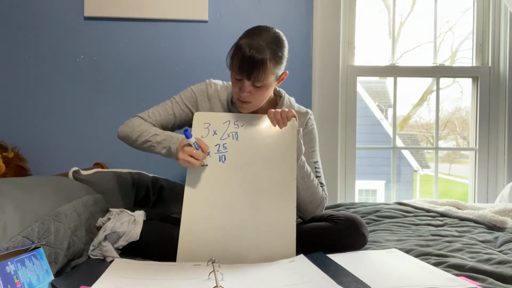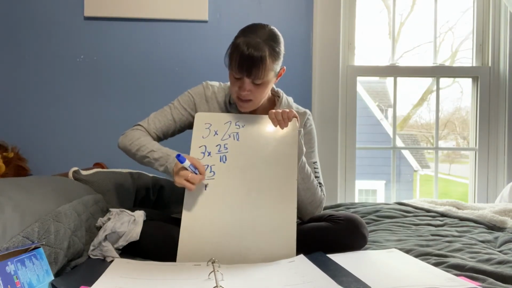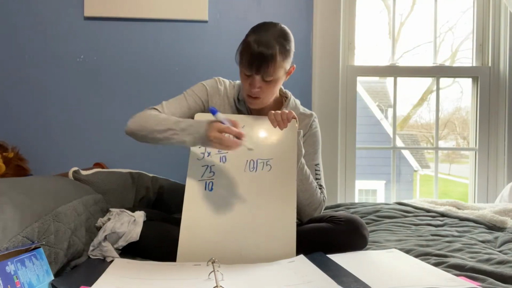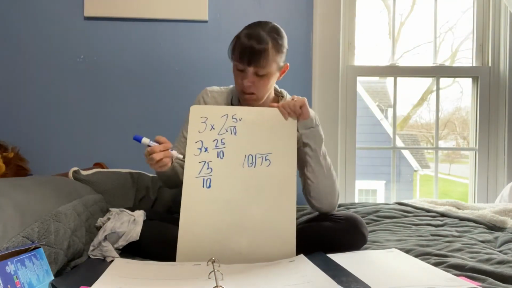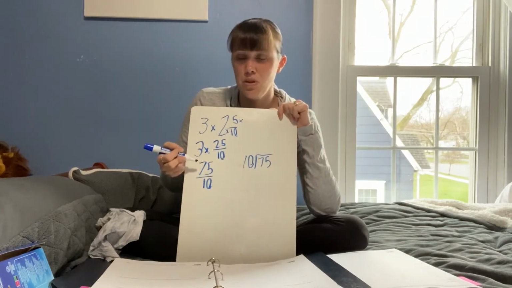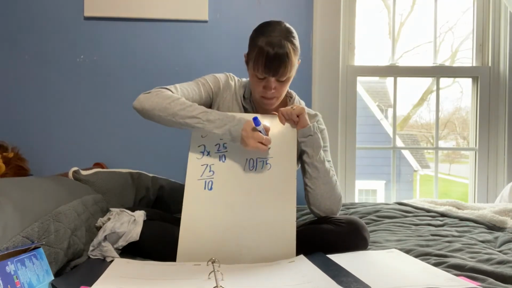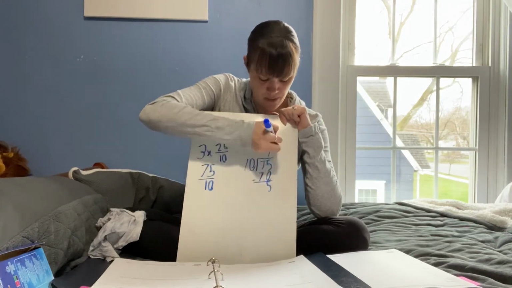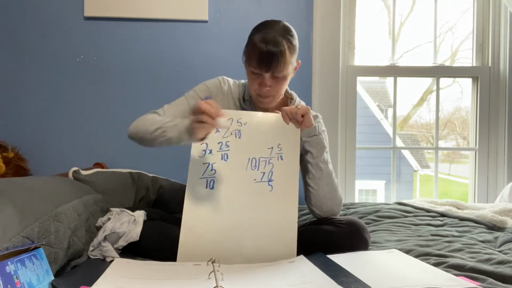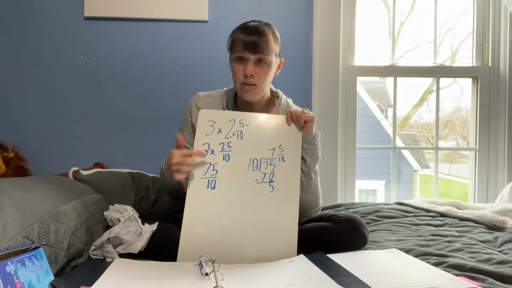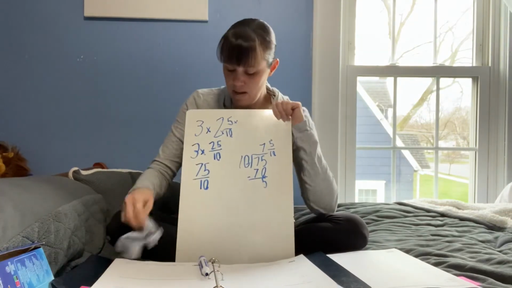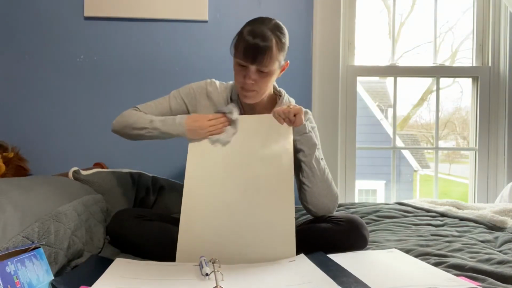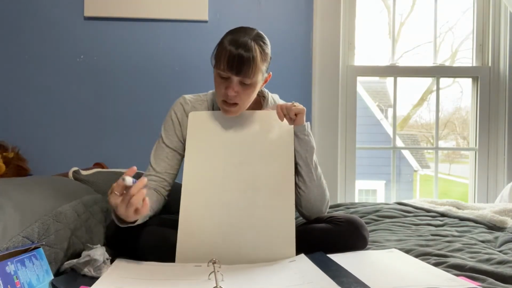So 3 times 25 is 75 tenths. And then I would go off to the side. So this way certainly works. And in this case, this was a really easy one to do, but they're not all easy like that. So 70, and we subtract, we have 5 tenths. So again, if you like this way better, go for it. As long as you are going to get the right answer and you show some kind of work, you're good. All right, the last one.